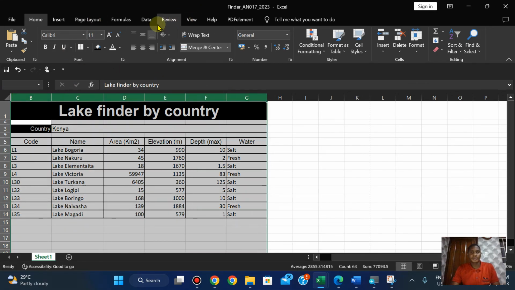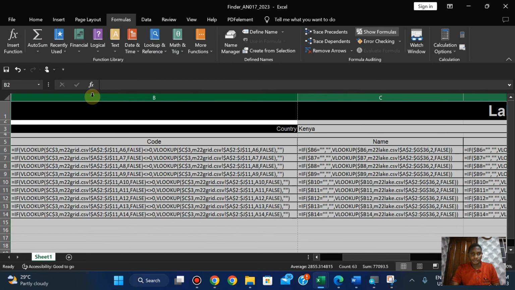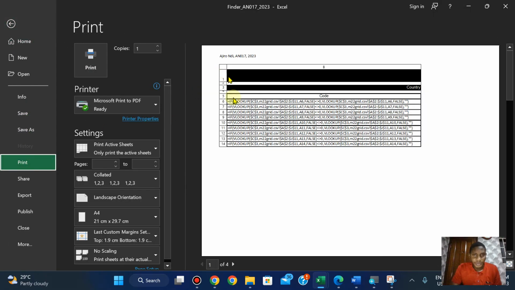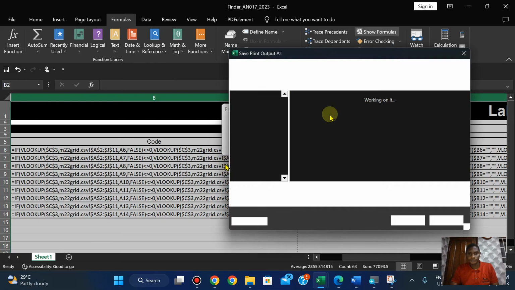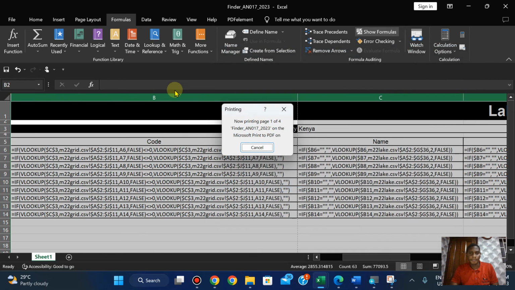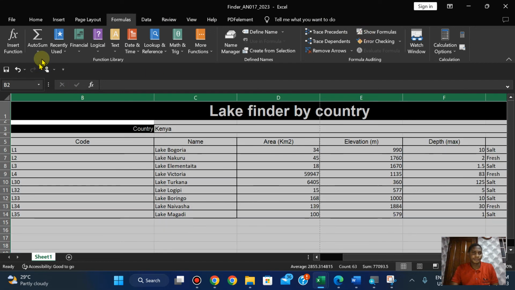Okay, take the formula again. Click on file, click on print, because obviously this is part of your mark. Okay, so just going to do this quickly. Yes, and I'm going to take out the formula.